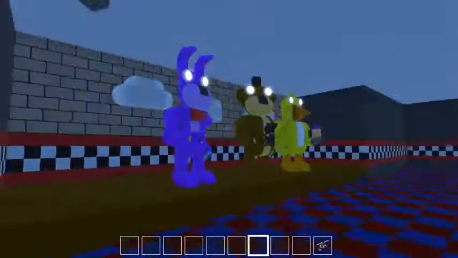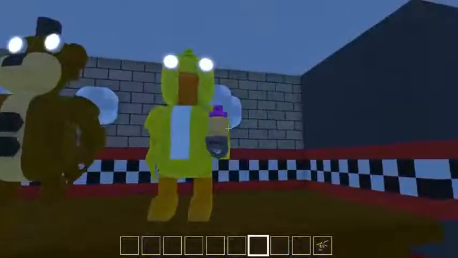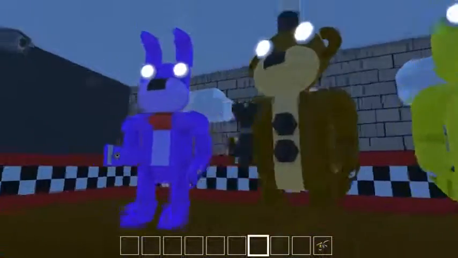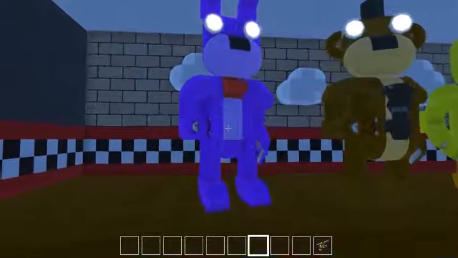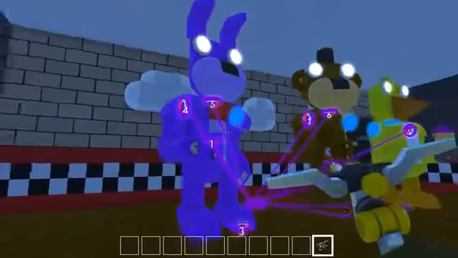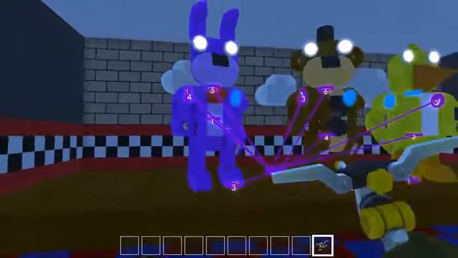So anyways, you've got Bonnie, Freddy, and Chica. Now Chica holds a cupcake, Freddy holds his mic. Bonnie normally has a flying V guitar, so I need to try to recreate that. I'll probably put a couple bearings on her to turn her hands and make it look like she's actually holding it. So you've got that.